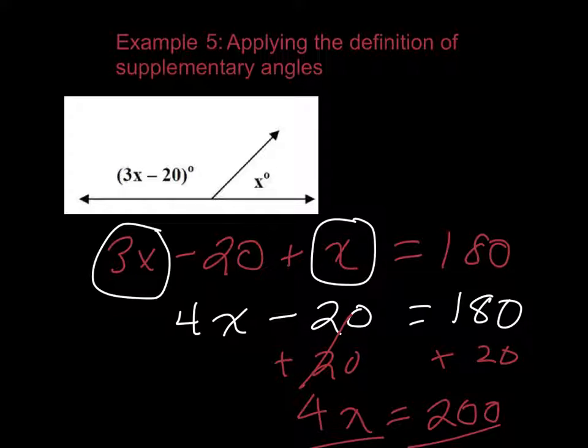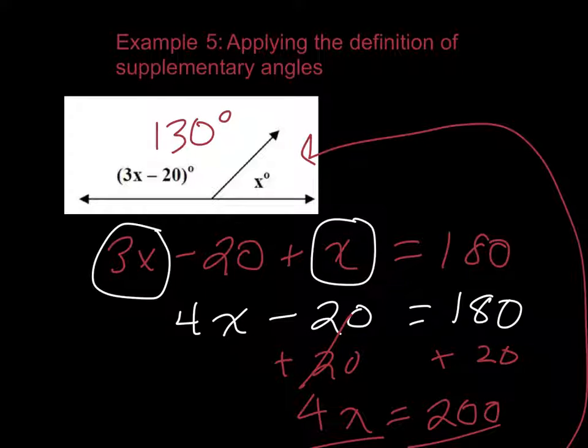I didn't plan it this way. This was not on purpose. But it turns out that this angle is 50 degrees. And then if I asked you to find this angle, because they're supplementary, we've got to think that it's got to be 130 degrees. So a quick way to check our work is to think, if I take this value of 50, and if I substitute that in over here for x, is 3 times 50 minus 20 equal to 130? Well, 3 times 50 is 150. When we subtract 20, we do get 130. So good news, it checks out.